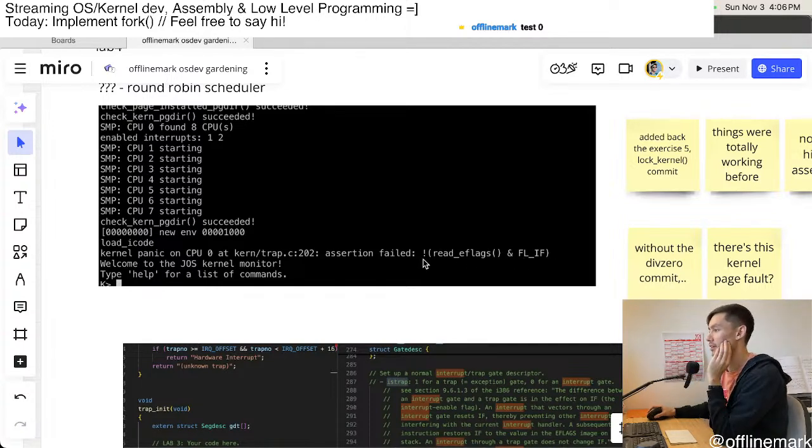So what we're saying is we're asserting that it's not set, meaning assert that interrupts are disabled in the interrupt handler. And the course documentation actually talks about this, and I'll show you that in a second. But that's the situation. I was really confused as to what was going on. And I thought I had messed up my interrupt descriptor table, but actually that's not at all what happened.